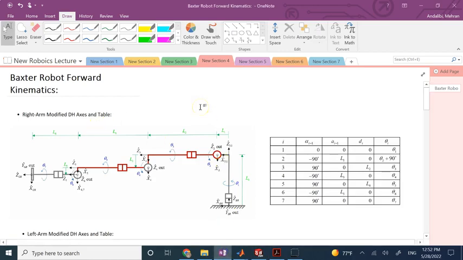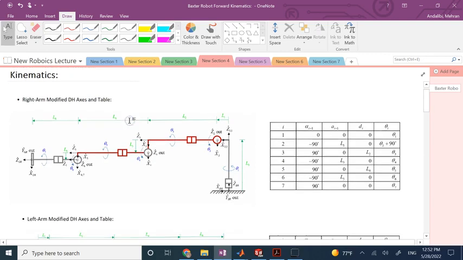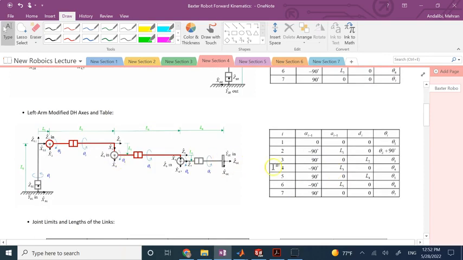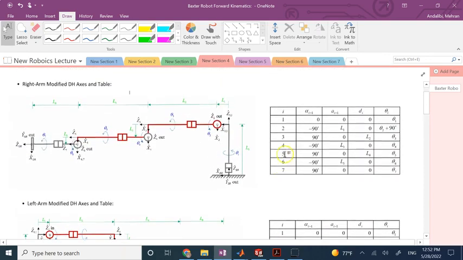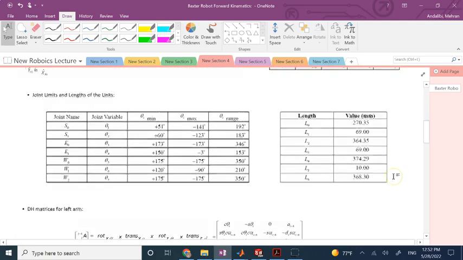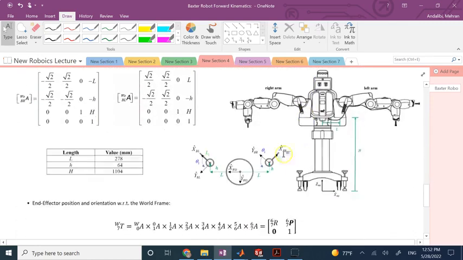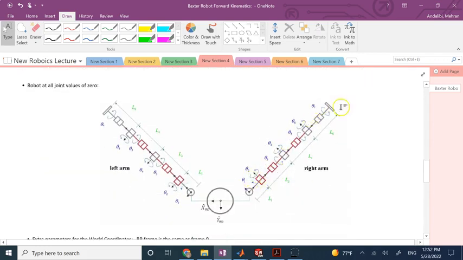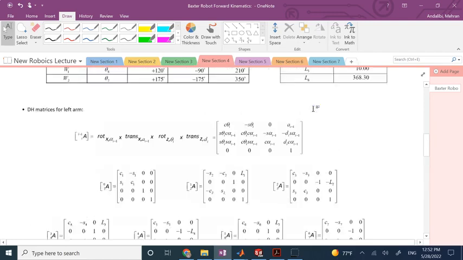Okay, so now we know about this robot. It is time to look at the details of it. First one is the DH axes and DH table. As I said, there is one for the right arm and one for the left arm, and although they are very close to each other, they are not identical. This robot has a bunch of parameters, L0, L1, all the way to L6, as well as 3 other parameters that we'll see later, small h, capital H, and big L. These are all the distances on the robot that are fixed, and we have the exact numerical values for them. And it has 7 joint angles, as we know, theta 1 all the way to theta 7.